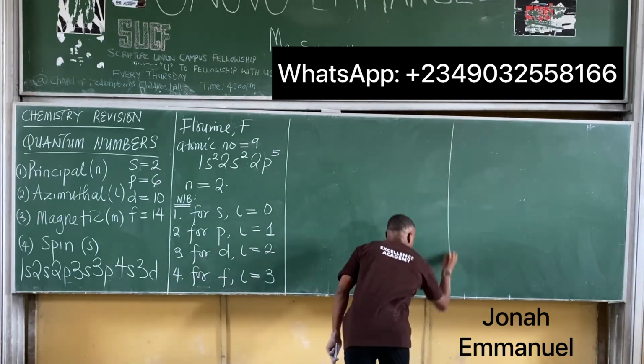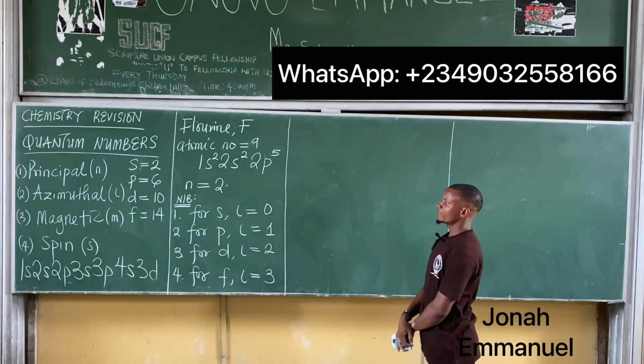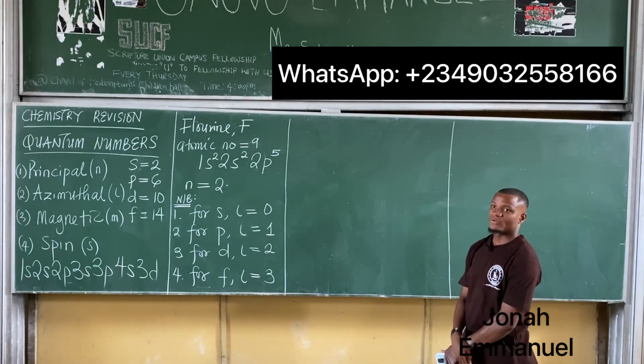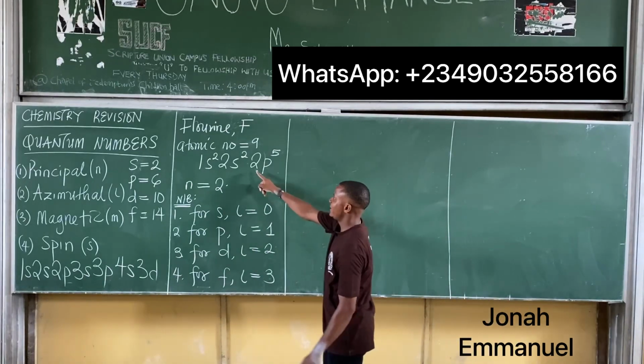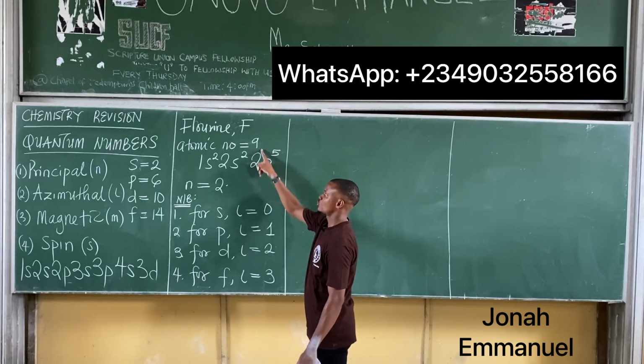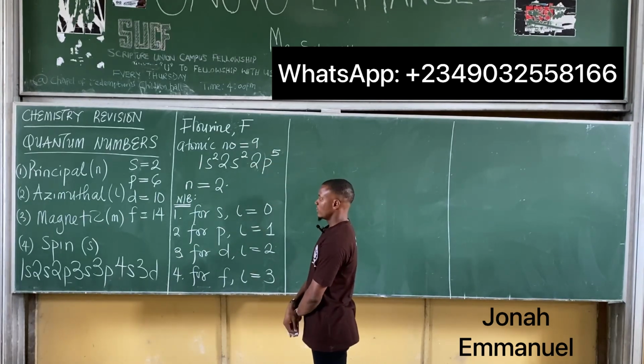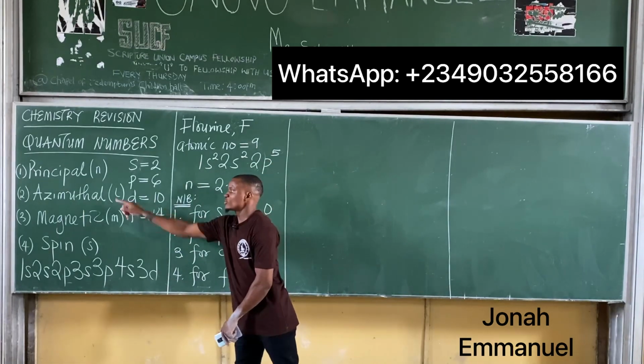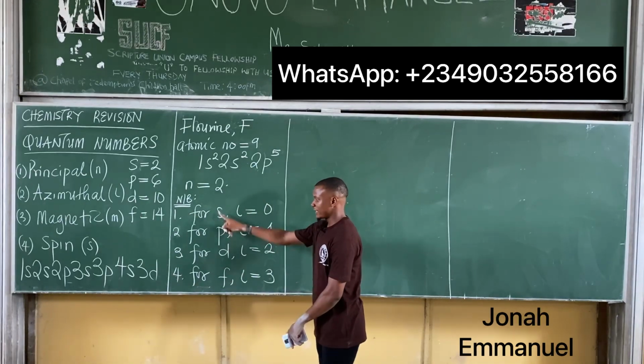So if I've got this right, I've gotten my first quantum number. That's your principal quantum number. So the answer is 2 because in my last orbital, the coefficient here is 2. That's all. To get the next quantum number, the azimuthal, just look at this one here.